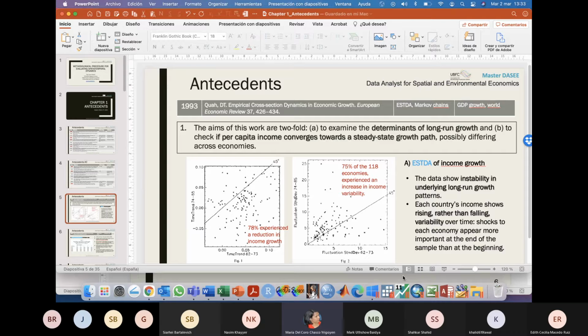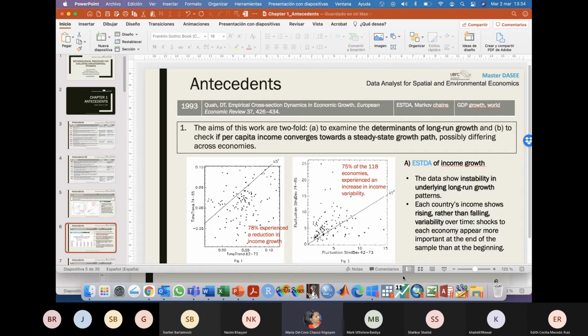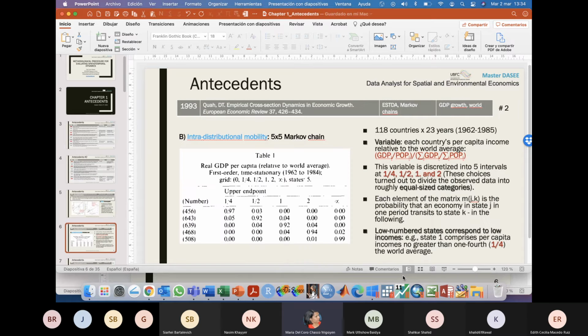And this is the importance of this exploratory analysis. So many people go straight to the models. Models are very important, but you must first look at the data, because if you don't understand the data, you can say very stupid things with the models. I'm a modeler, I love models, but I must say that if you don't know how data behaves, you can make a lot of mistakes. This is my main message here.